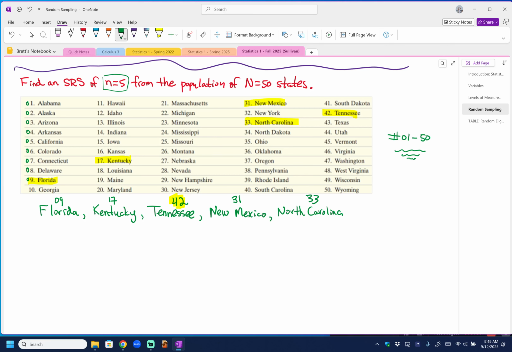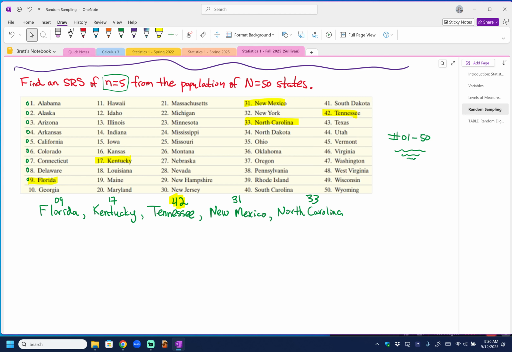So in summary, this is a good scenario of using vertical columns in order to choose a sample from a population. This is something that you will be doing on your exam and on your homeworks. So just make sure you are clear with this and understand it very well.